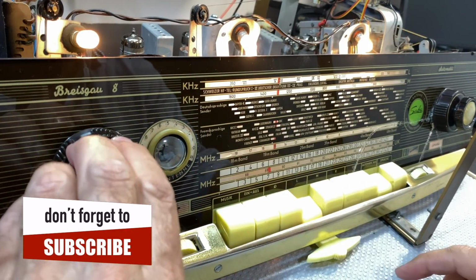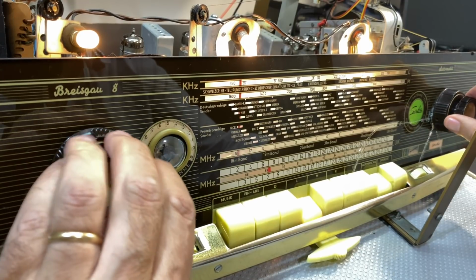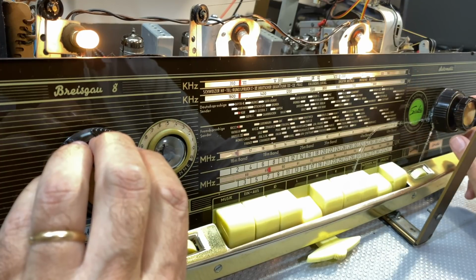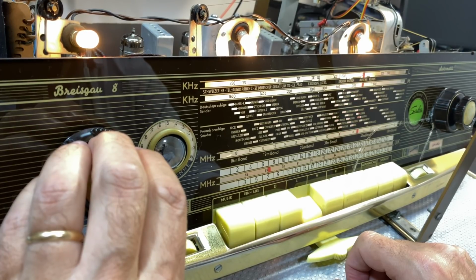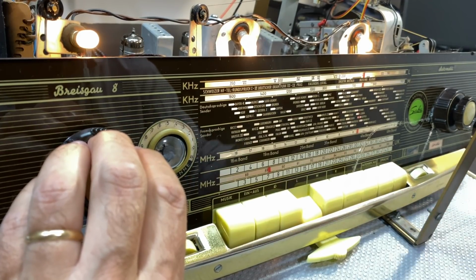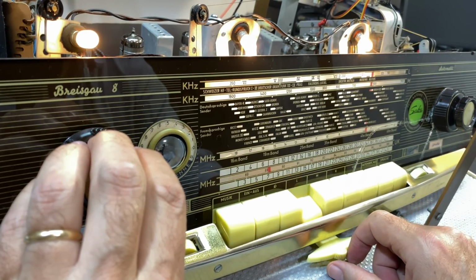So what has this done to our reception? Well, let's see. I've got it on long wave, automatic's off. Now, early afternoon. There's our beacon. That's probably all I'm going to get. Let's try. Maybe we'll get something else. Something in French. There seems to be another beacon there.